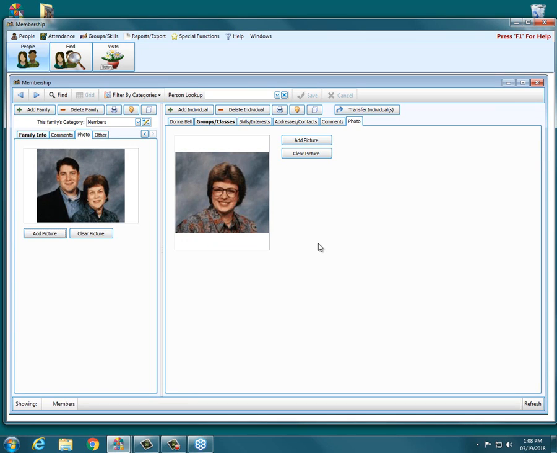Yeah, folks, that's really it. There's not too terribly much to assigning pictures. This is the extent that I'm going to say about how it touches on the directory, because it's going to be covered in a more detailed event later this week. Both the individual pictures and the family photos can be included on your directories, and Rachel will talk about that on, I think, Thursday or Friday, the one that deals with the pictorial directory. But that's it, folks. That's how easy it is to assign our pictures to both our individuals and our families in the new version 20. So let's see what questions we had.